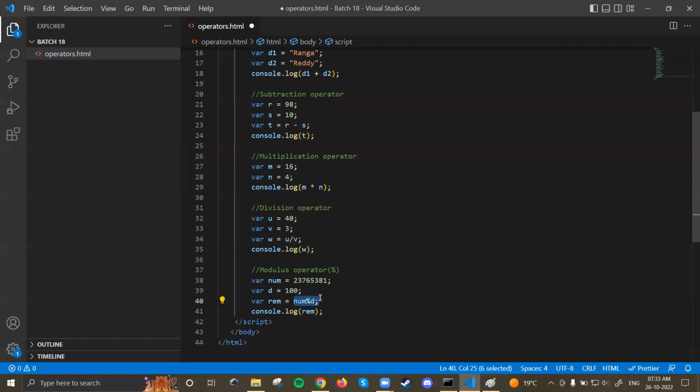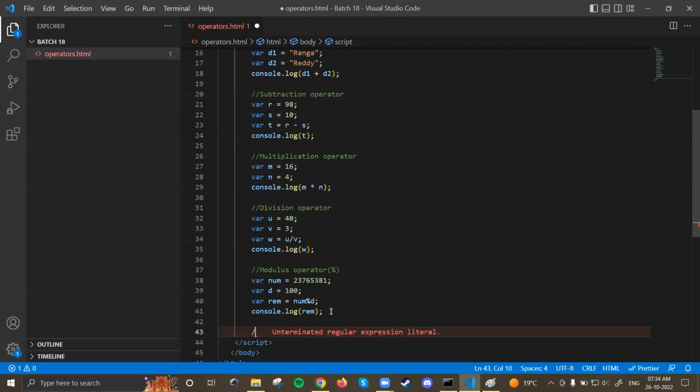That's why these operators are known as binary operators. Why binary operator? Binary means two. So that means they need two values to apply that operation. Okay, fine.